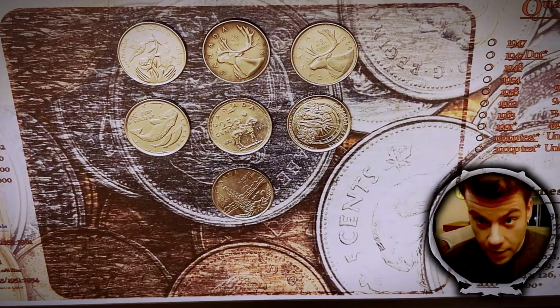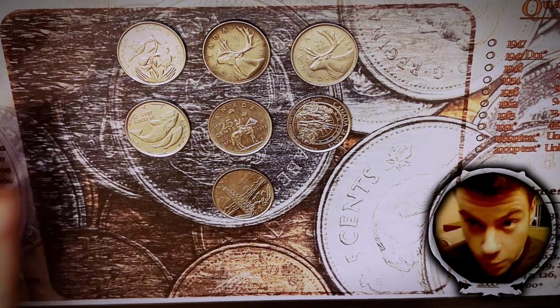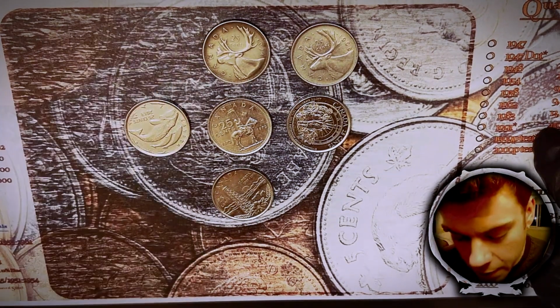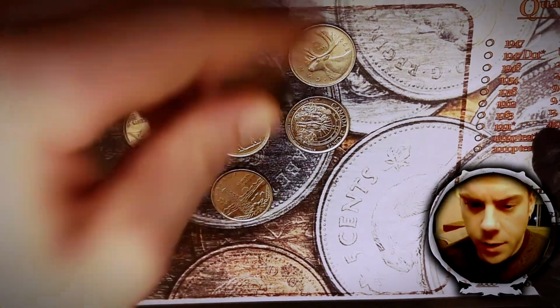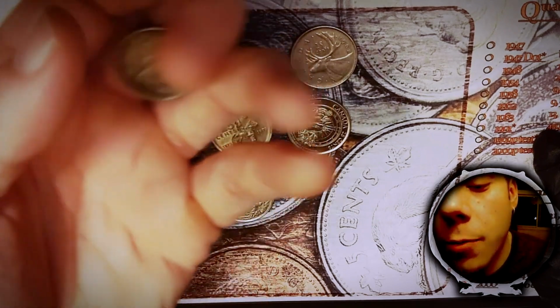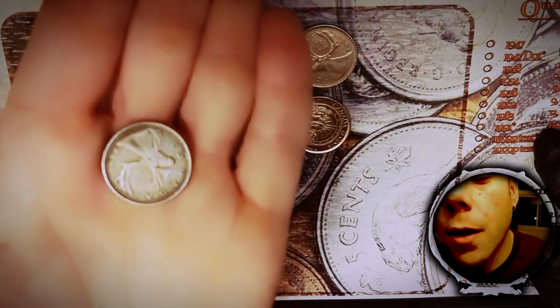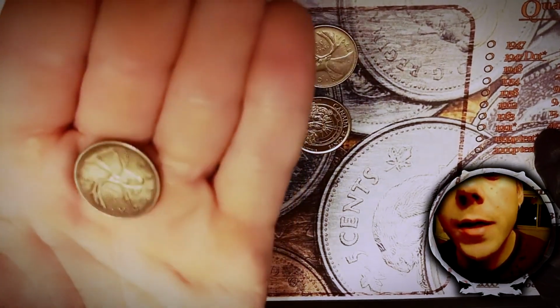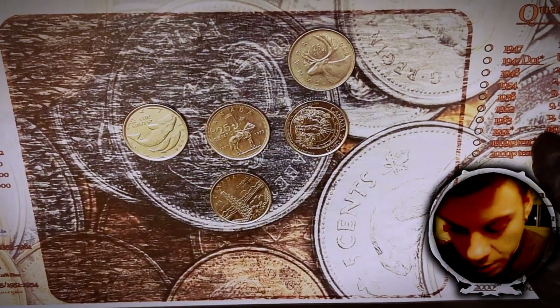Alright, bringing you guys back in. Got some more cool finds here. Found another one of these, unfortunately, the non-enameled variety again. Not as big of a deal. But this 1974 here, I thought had some interesting toning. When I pulled it out, I honestly thought it was silver, because usually when you see this black marking on a coin, it usually is an indication that it's silver, but I really like the toning on it. Just thought that was kind of interesting.